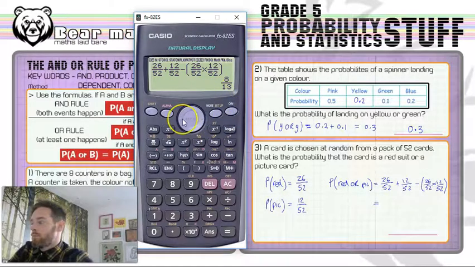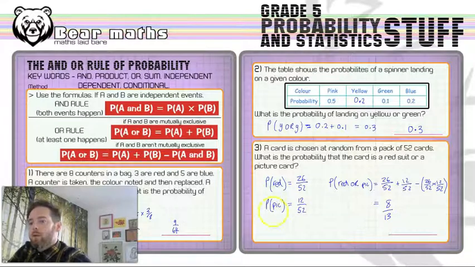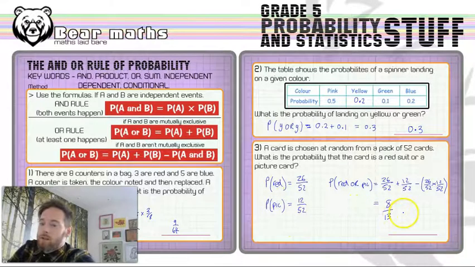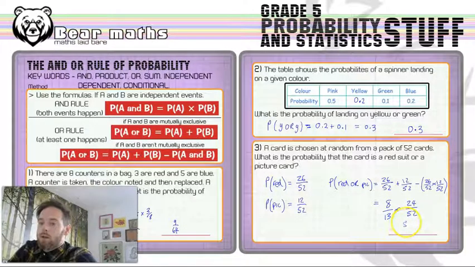Or that is a simplified answer if we've done it on a calculator, isn't it? But if we multiplied that by 4, we get 24 out of 52, wouldn't we? There you go. That might be what it comes up with if you didn't do it on a calculator. So we could have either of those answers, it wouldn't matter. And I'm going to use the one that I got on the calculator. There we go.